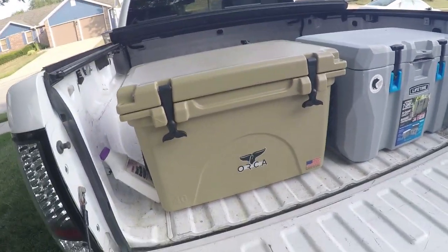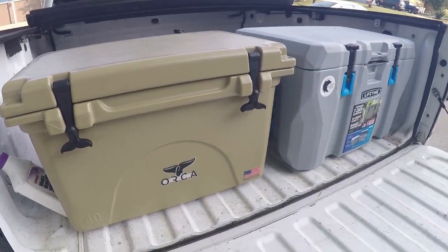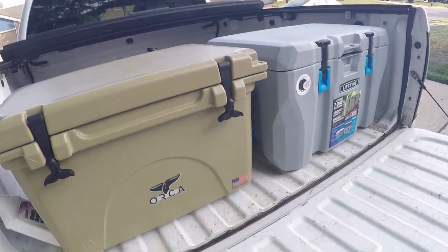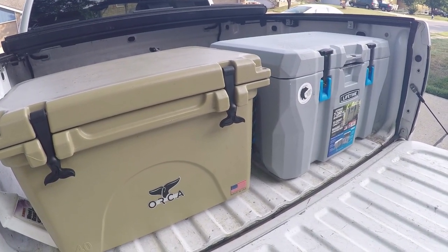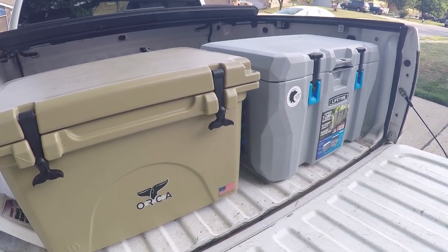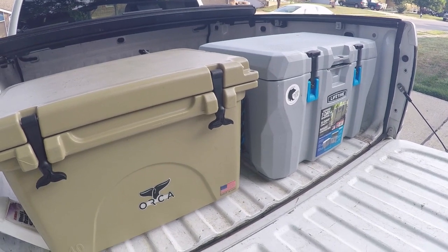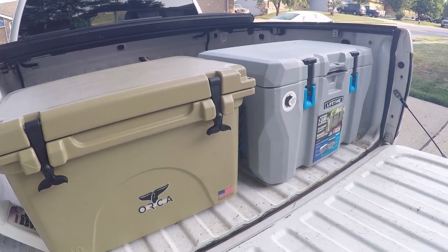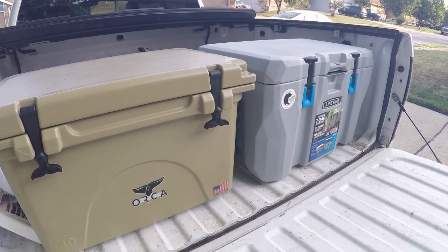5 day, 7 hours mark. As you've seen, the Lifetime was already out. If you're not using these, then I would definitely say they're both going to last. You're probably going to get your 7 days if you're really not using them that much. But let's get to what our conclusion is here on this.